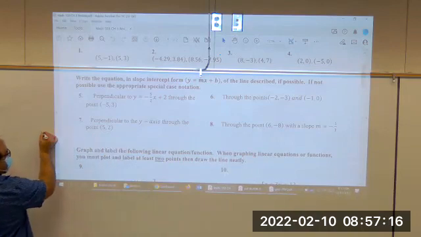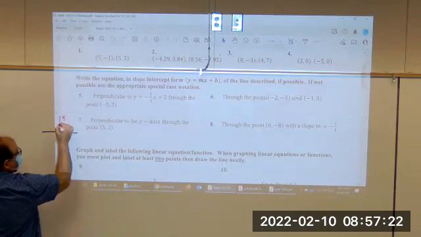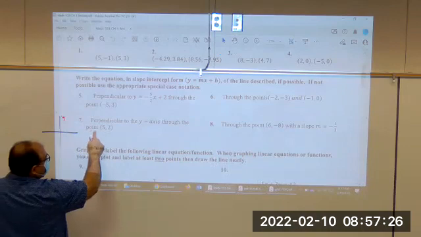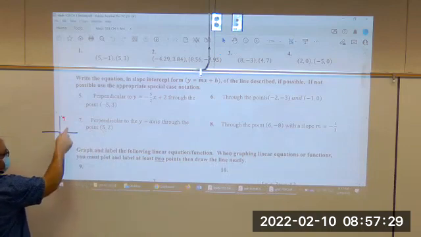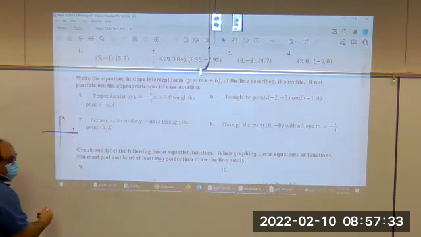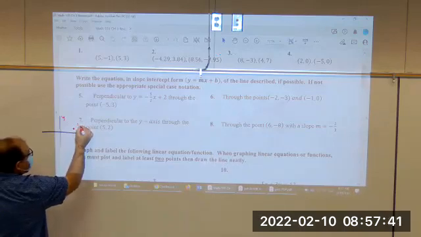So I'm just going to make a little xy axis. The y-axis is this one, up and down. It goes through the point 5, 2. 5, 2 is in quadrant 1. So I'm just going to go over 5 and up to right about there. I don't need to be perfect. Just 5 to the right and 2 up. Labeling it always helps. There's 5, 2.